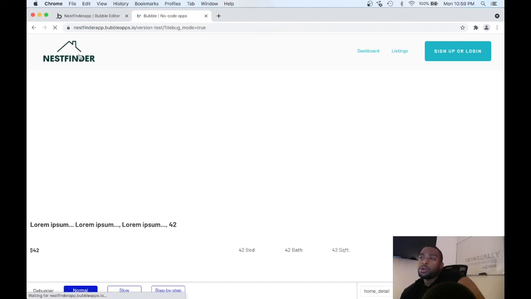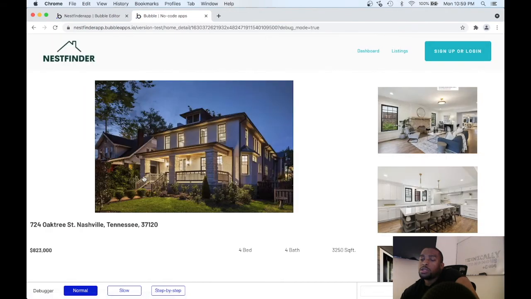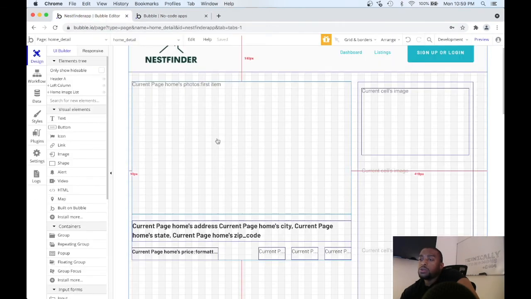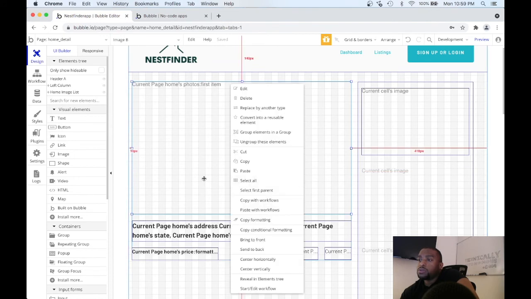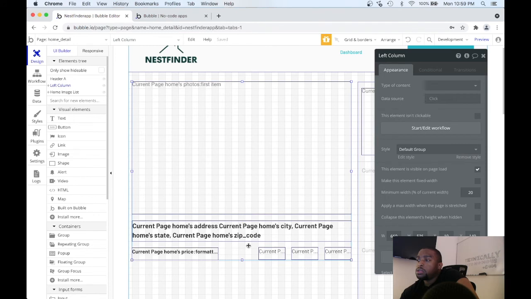Go back to the home page and actually navigate to the listings, the home page. And there you can see the data was there. But it's actually stretched out. So what we want to do is set a fixed width to this. Change that style.